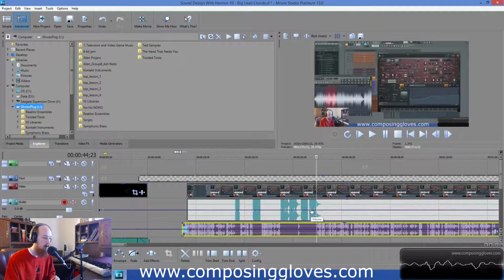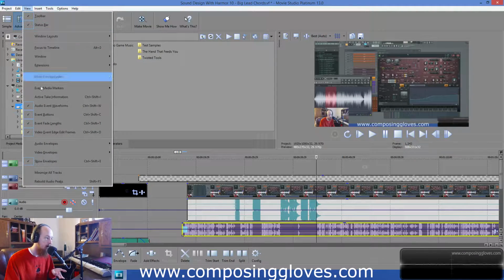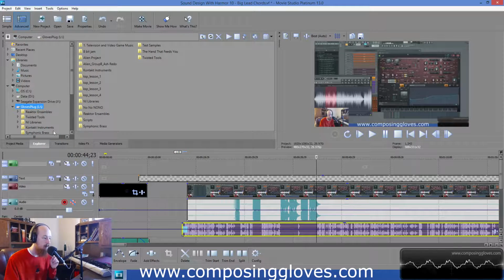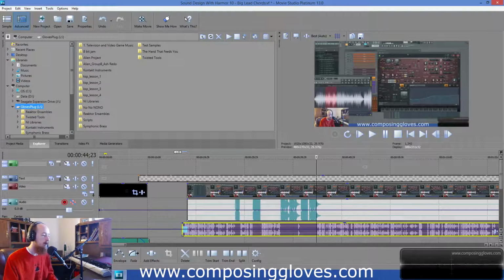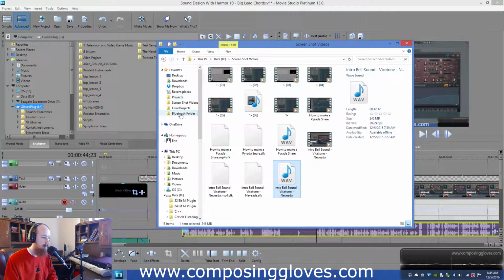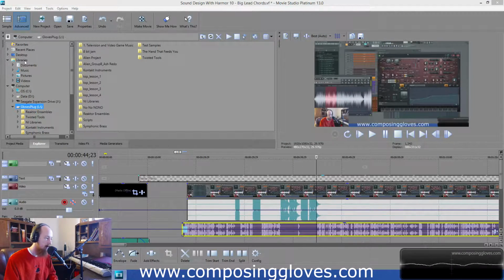Let's really quick talk about windows. If you don't have these windows open, there's going to be some option up here. Probably the view option will allow you to get these windows. I use the Explorer occasionally, but not very often. I'll come in here and sometimes navigate to my stuff, but I'm constantly taking things on and out of my computer. So what I did instead is I made a favorites folder. These are the folders I go to a lot. And I just open up a new window explorer and I just go to my favorites folders rather than digging through this explorer. But some people, this could be a really integral part of your experience with this. I don't know, maybe it's important to you, but I went ahead and left it alone.